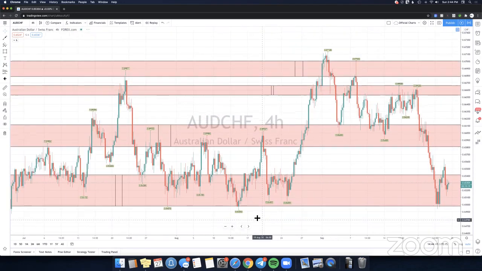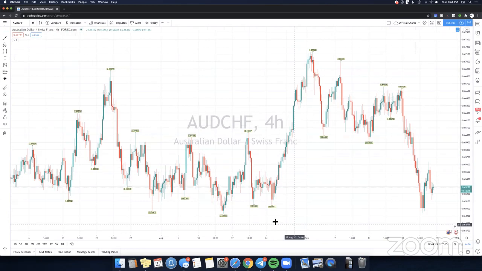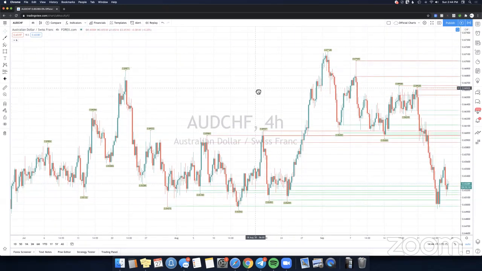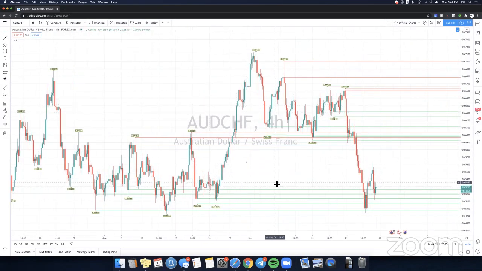I'm gonna zoom out of this right here. I'm gonna delete everything. So here we are starting from scratch, nothing on the chart. Turn on the K2SR indicator. And there we go. We got our zones on the chart. So this looks like a big zone right here. There's only so much space in between each zone.